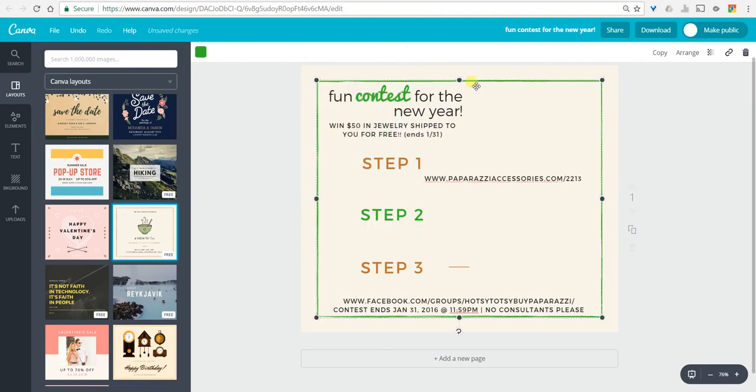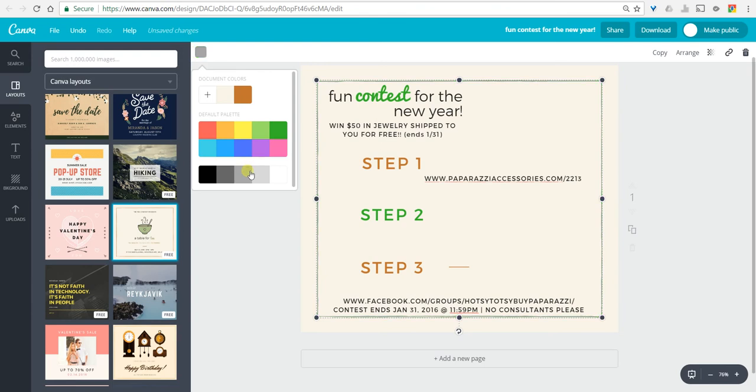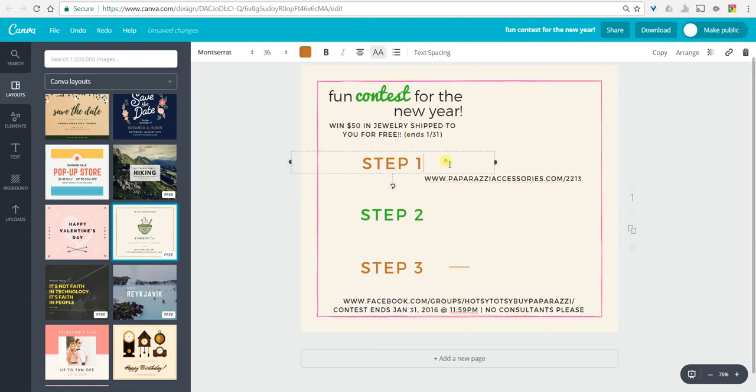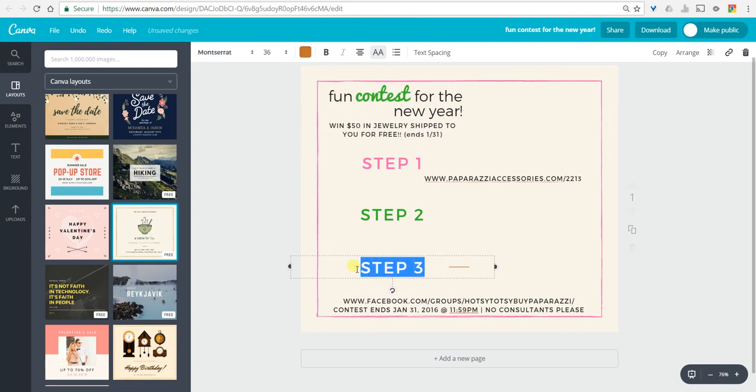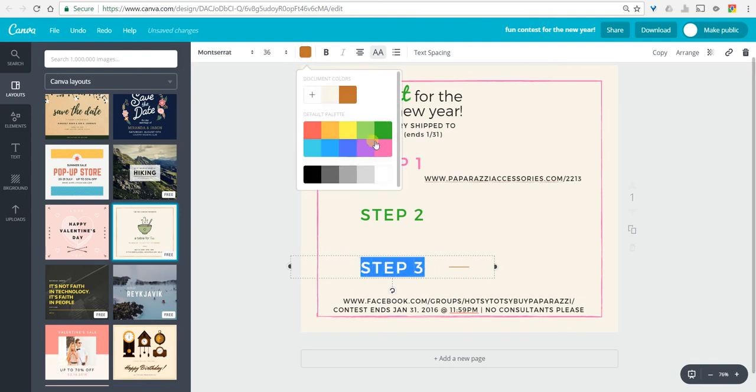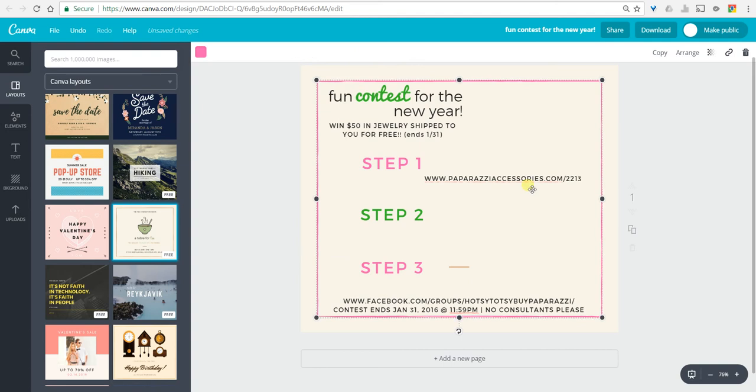Now I can see what will look good for the border. I really like gray. I think light blue would be pretty. I don't love purple. Pink. That's cute. Let's do pink. Okay, so I highlight this. Click on the color. Choose pink. Your most recent colors will show up on the list, which is really nice. It shows up on the top usually, so if you create your own color, it will be right there for you to use. Okay, we got our colors going.